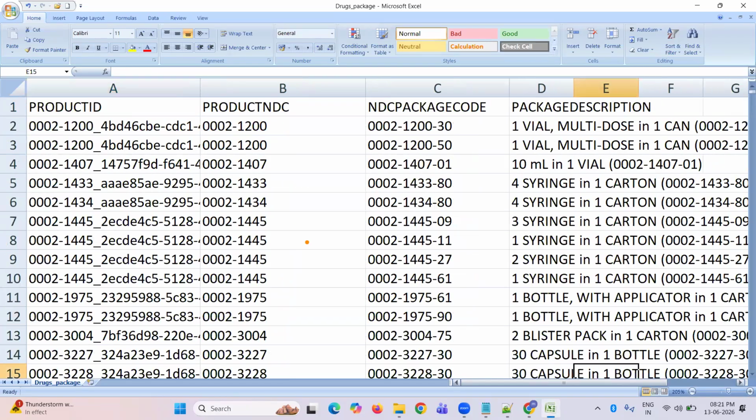Okay, so now I'm taking sketch. Here you can see product ID. It is always unique, right? Primary key. Product NDC, see, it is a repeated value, right? This one, and this one also somewhere, not that much. But this is package decision. This is not good. If you want to apply a cluster key, you need to go with product NDC.